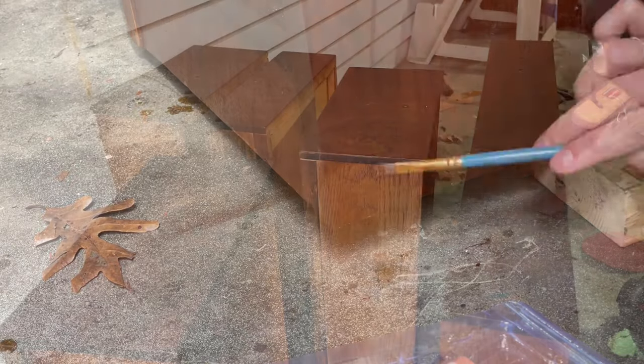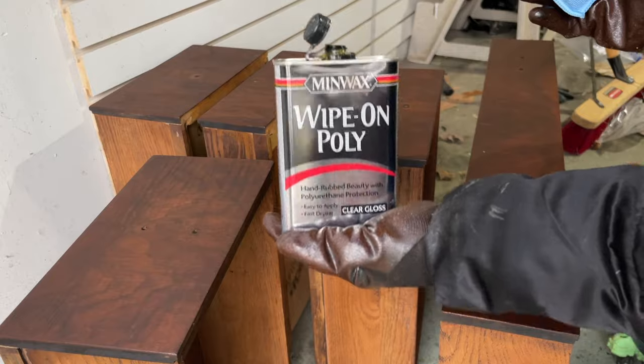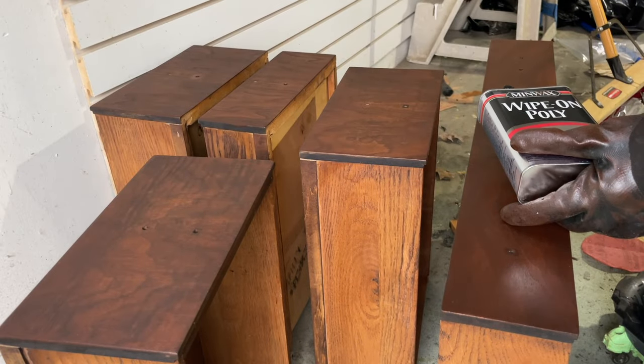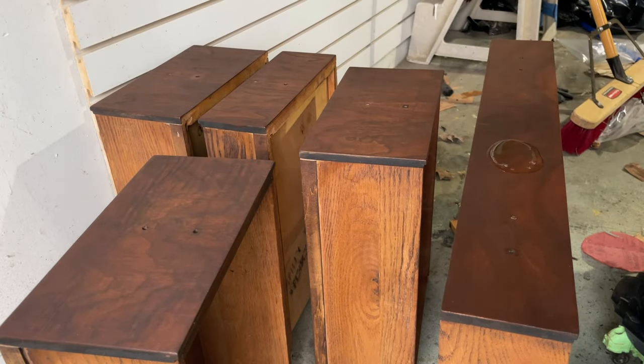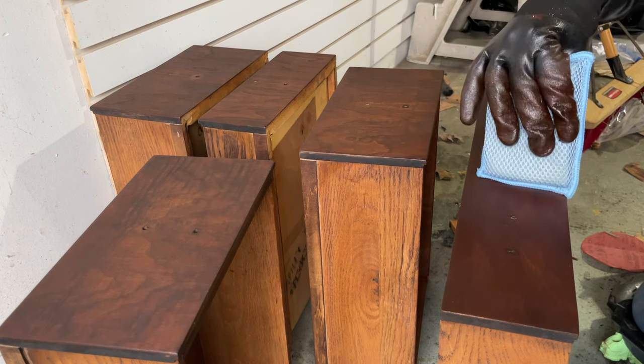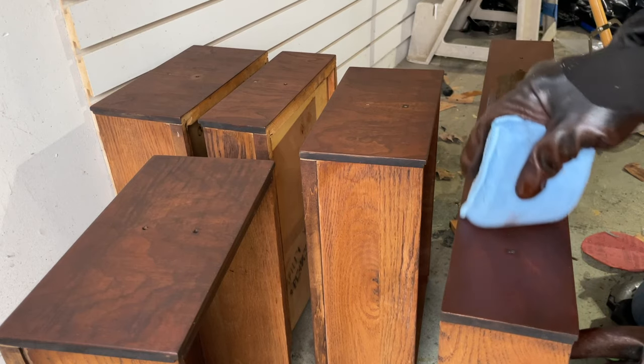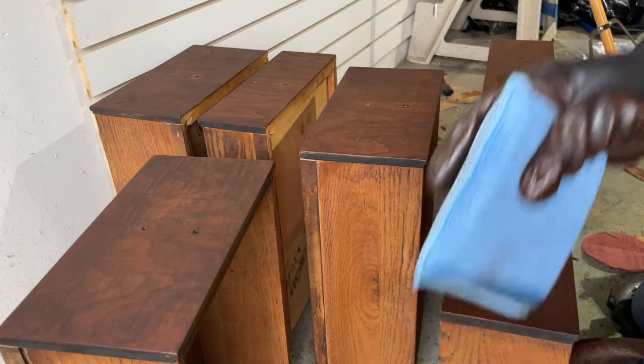Once everything was stained and dry, it was time to go on with my favorite wipe-on poly in a clear gloss finish. I personally love going over my raw wood with a gloss finish just because it makes the wood grain stand out so much nicer, in my opinion, and it just makes everything look so good.